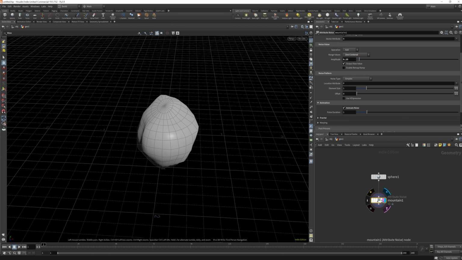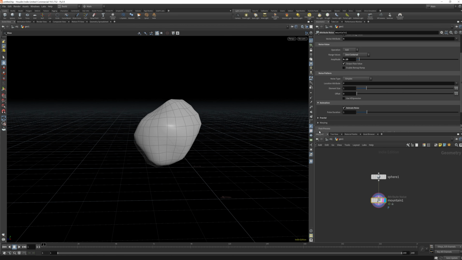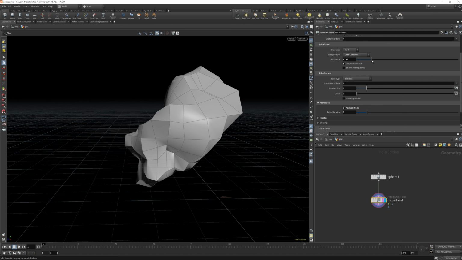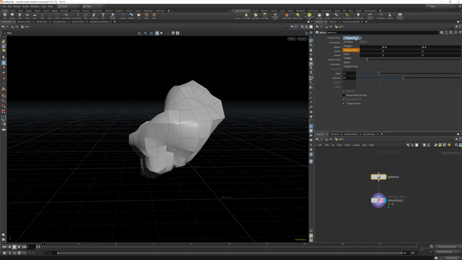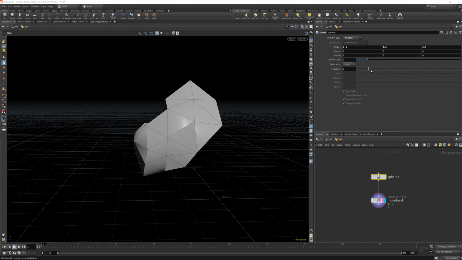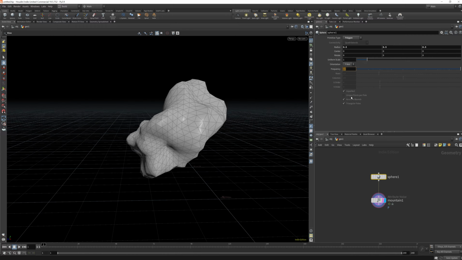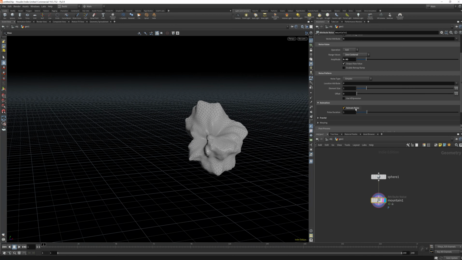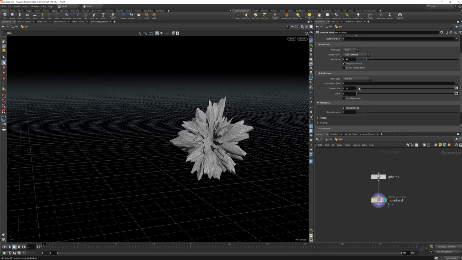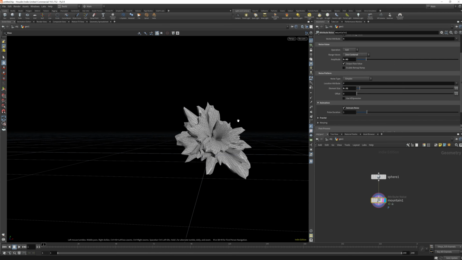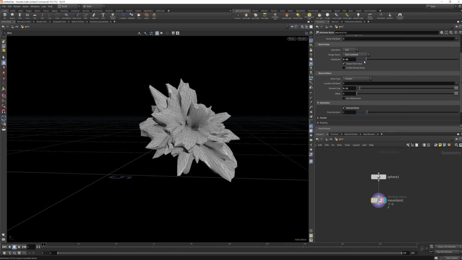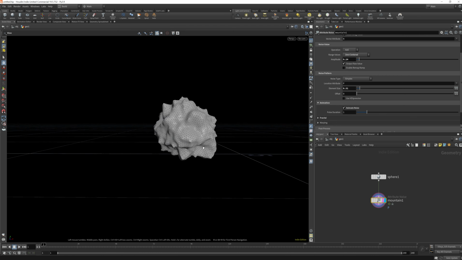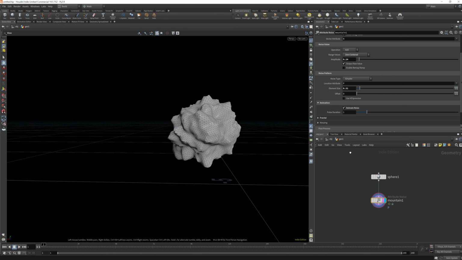This generally breaks up the shape of your simulation, which is a good thing because you don't want your smoke or your explosion to have a uniform shape, because that usually doesn't look good. Okay, so before that, I'm going to change this into a polygon and increase the frequency to, say, 20. Should be fine, depending on how you want your shape to deform. I'm just going to keep it to this.